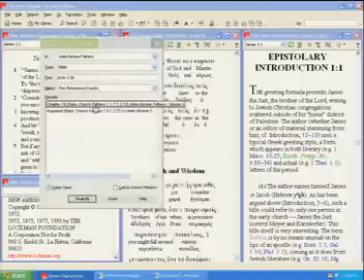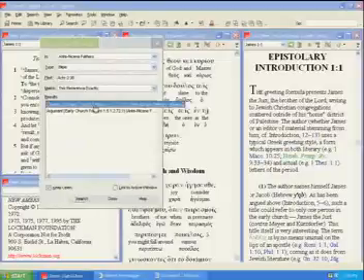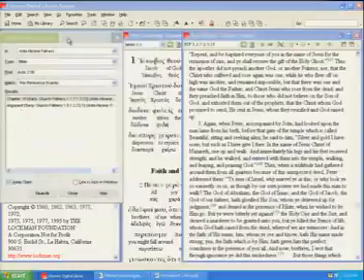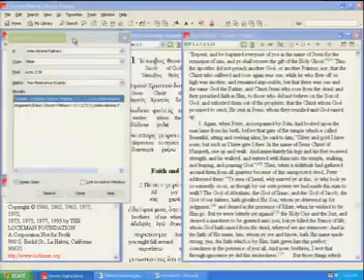You should have two hits. The first one is chapter 12 of the Early Church Fathers. Click on it, and it's going to go ahead and open to volume 1 of the Early Church Fathers, and you'll notice that right there, what is the quote? Repent and be baptized, every one of you, in the name of Jesus Christ for remission of sins, and ye shall receive the gift of the Holy Spirit.